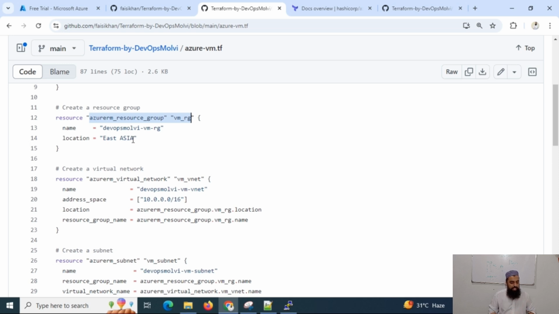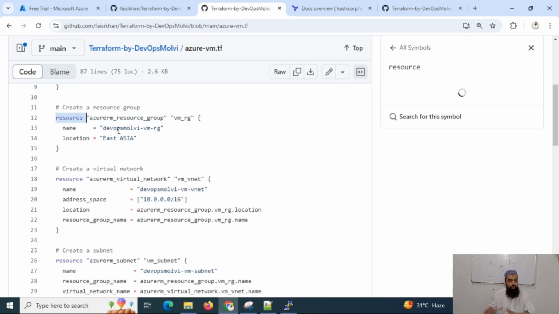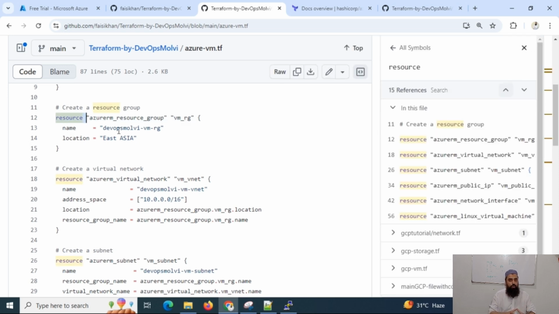Okay, this is actually a resource that is going to be created on Azure. So these are Azure resources, and this is actually the syntax that is used for all the rest of the resources. Resources mean a virtual machine. Resources mean a public IP address, a private DNS, a resource group. So these are all resources.